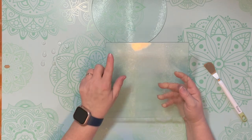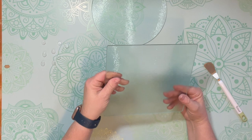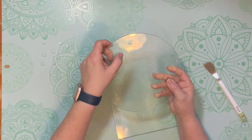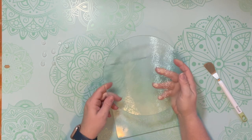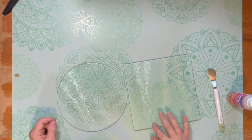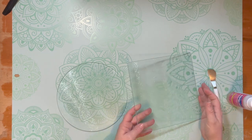Once you have them off, you will notice that you still have some of the sticky residue on the back. That's not an issue. You can go run some water on those and it'll come right off. I'm gonna get the sticky stuff off under the water and then we'll get started. Taking the residue that's left on these is very easy to do. It doesn't take long. I think it took me less than 2 minutes to do.